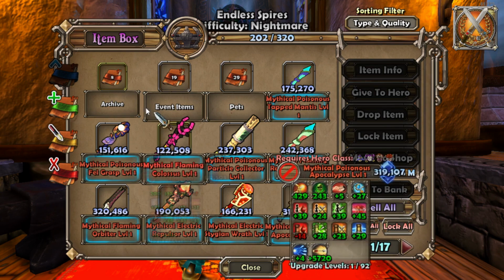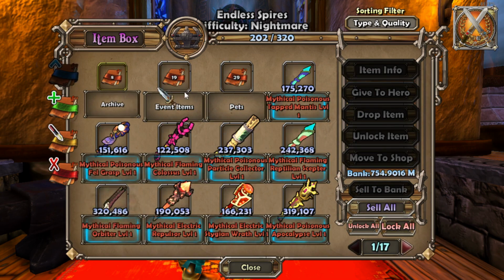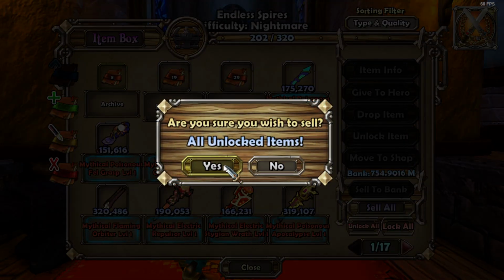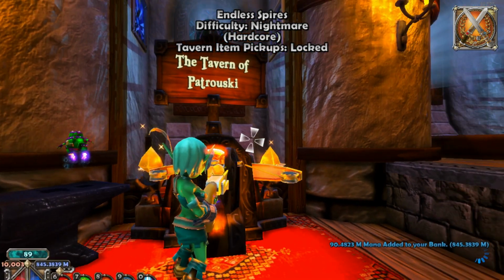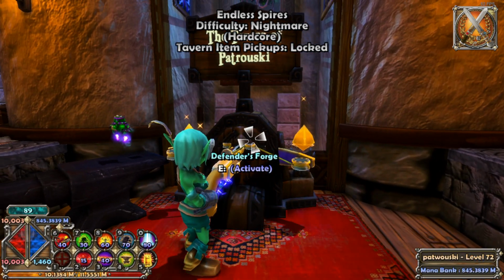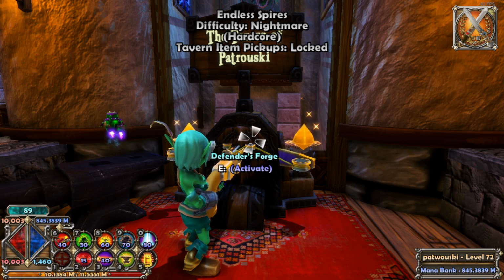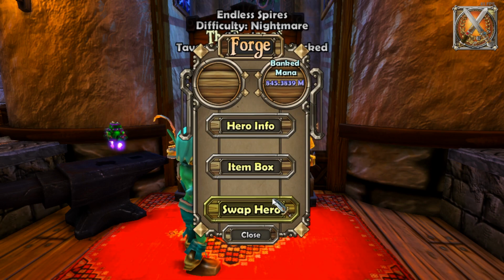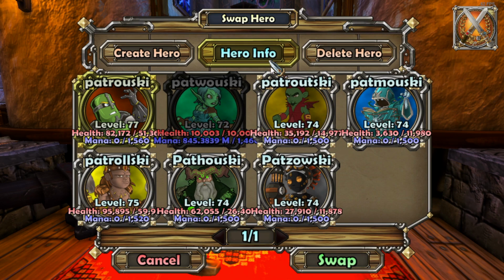I've locked everything that I need. I put a lot of stuff in the archive that is named after people. Let's go ahead and sell all. I should be ready. Let's see how much mana I get. I locked up some stuff. 90 million mana. Nothing crazy, but I'm pushing one build, dude. If I did half an hour of Endless Spires more, maybe even less, dude, I could push one build. That might be the goal of next episode, since that's just super interesting to me.